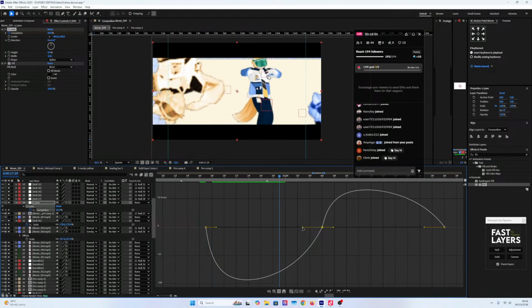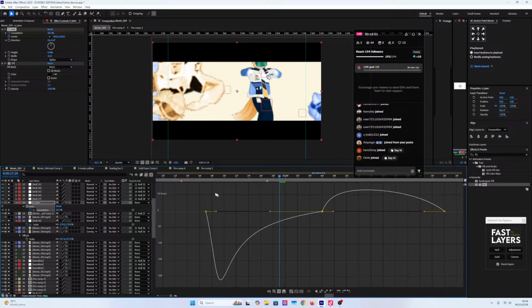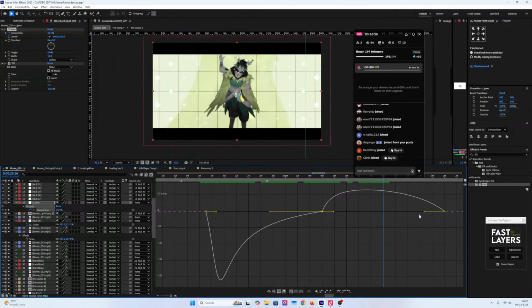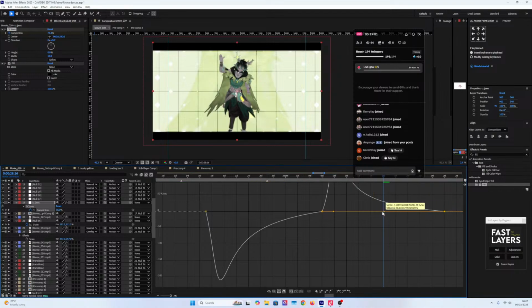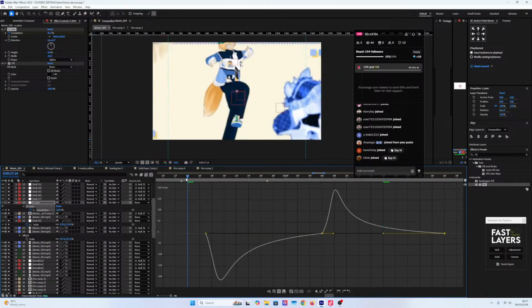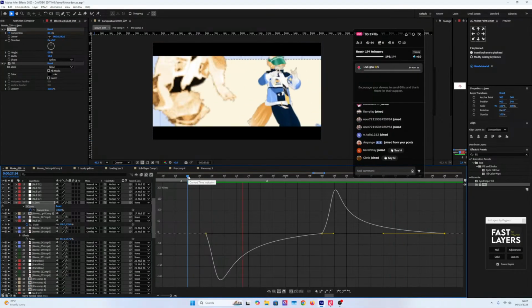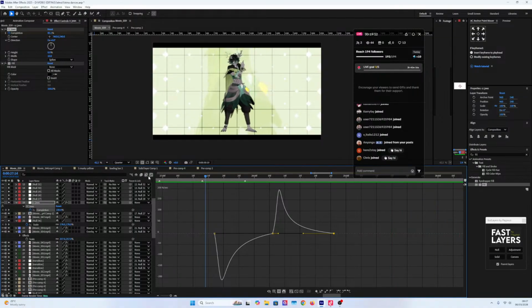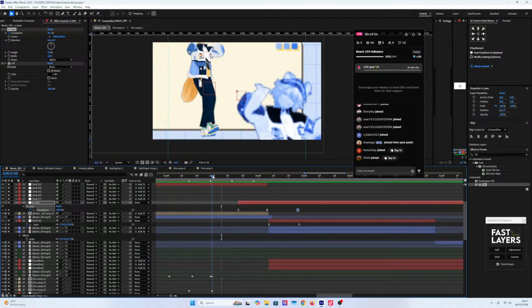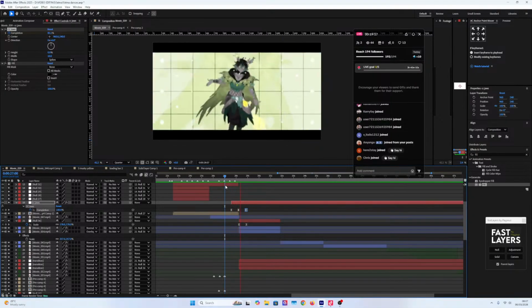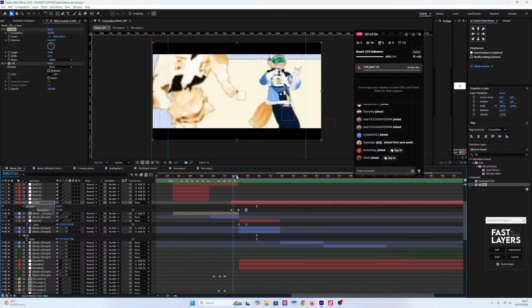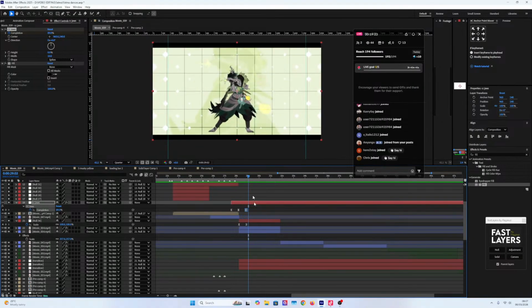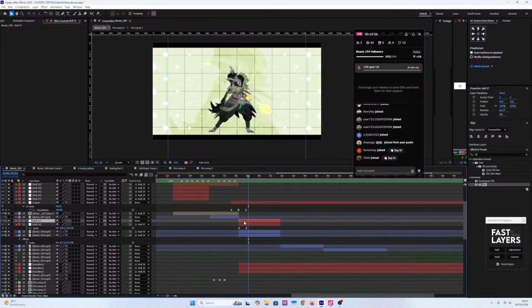I need this first part to be fast, so that means the graph will be that, and then I also want this to be fast. Let's see how that looks like. That, and then let's add another null and do scale.